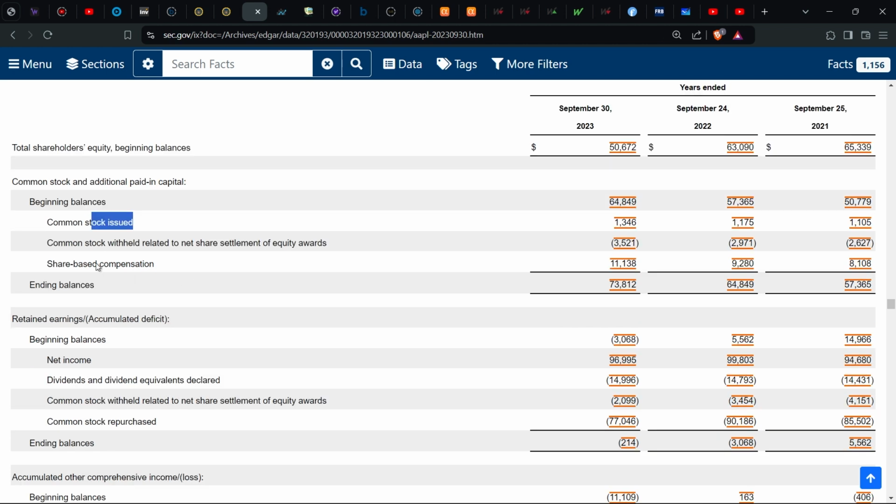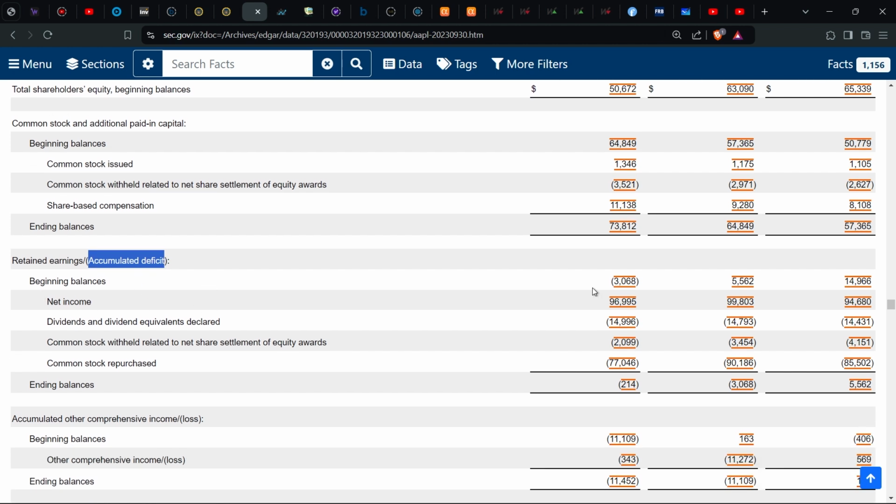Now we come to the retained earnings or accumulated deficit. So remember, if a company doesn't retain any of their earnings, if they reinvest all of the earnings, there will be zero retained earnings, and there might even be an accumulated deficit. A deficit is from the retained earnings: you spent all of your retained earnings and even used some of the shareholders' equity to do your thing. That's where the deficit comes from.